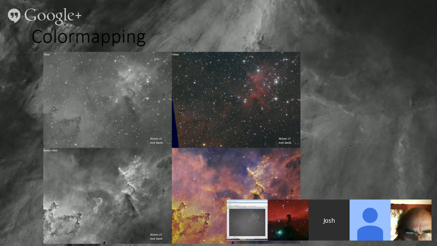So I did some pretty strong combinations in this one, where I actually put a lot of hydrogen alpha into the green and blue channel as well, to get this interesting new color mix. And as you can see, there's a lot of yellowish highlights where the hydrogen alpha is the brightest in the bottom left. That's because there was a lot in the green and blue channels for this one.